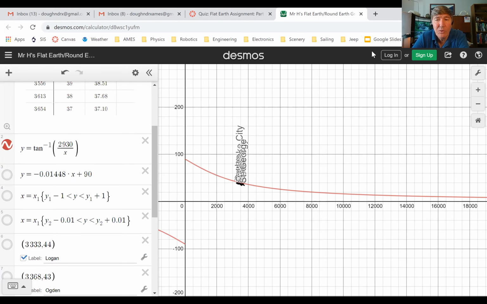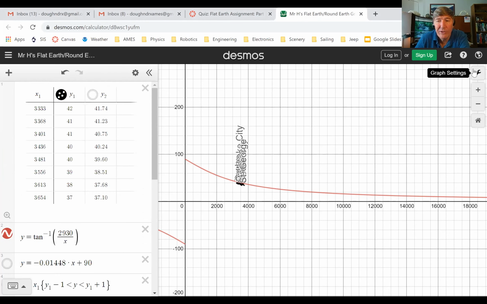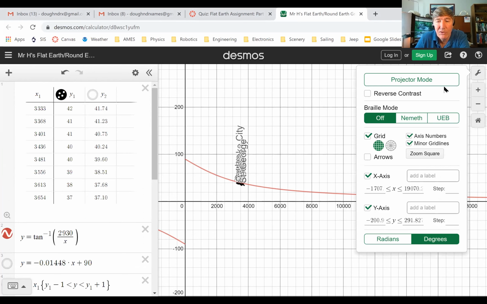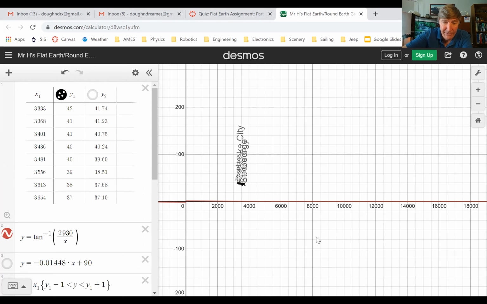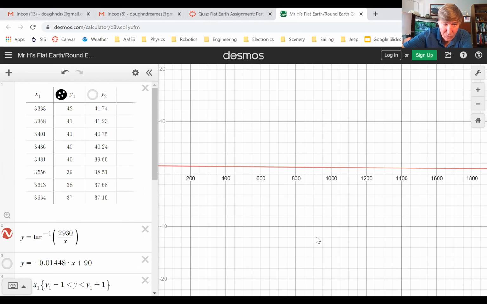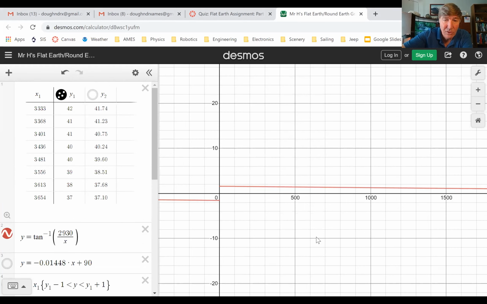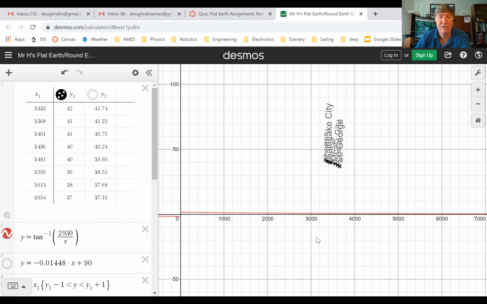Now, there is one thing I need to warn you guys about: radians and degrees. I'm sure that some of you have heard about radians and degrees. If you were to create your own graph of this data, what you're going to find is the graph doesn't look like that, because the default mode for Desmos is not degrees. The default mode is radians. So when you graph it, if you don't change it from radians to degrees, your graph is going to look like this. You see there is a line, it's way down there. So when you graph the data, you're going to say, wait a minute, something's seriously wrong.